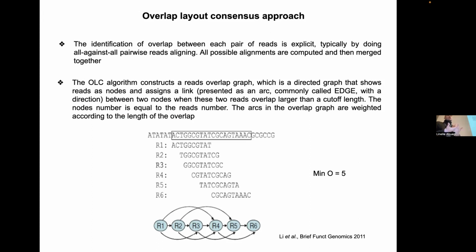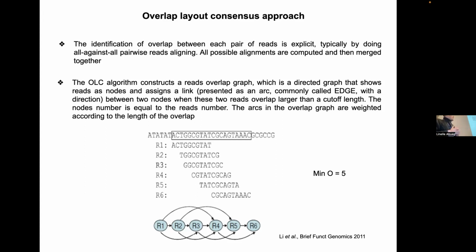And then once you have all these alignments, you merge them together in this overlap graph, which is a directed graph. Directed means that there is a direction between one read and the other read. And in this graph, again, this is an important distinction between the OLC and the de Bruijn graph approach: the reads are the nodes, and the links, arcs or edges, they have multiple names, are the overlaps. So they tell you this node, which is a read, connects to this other node, which is another read, through an overlap, which is this arc, edge, or link.